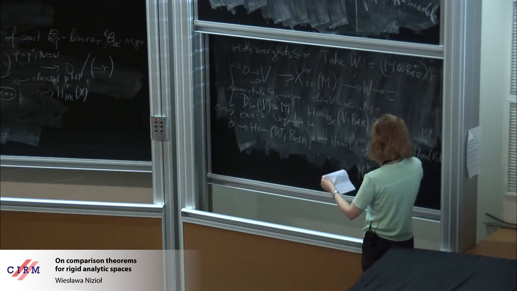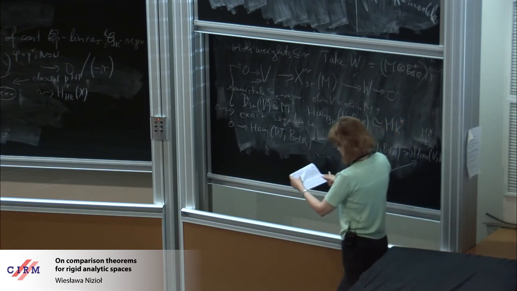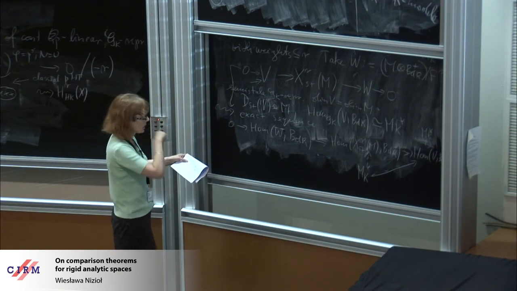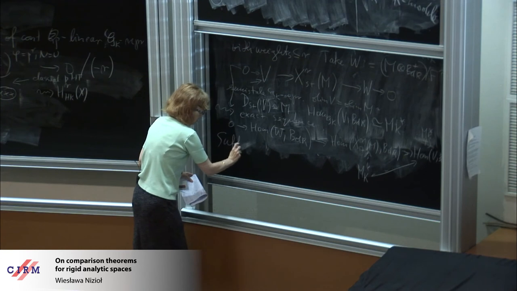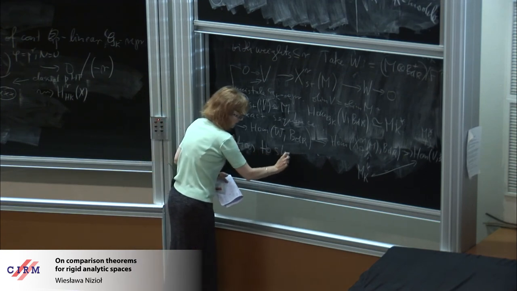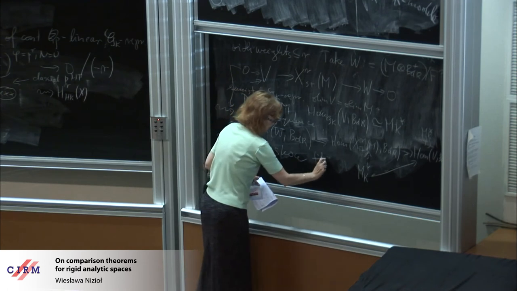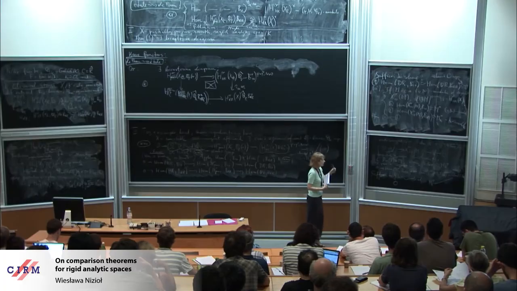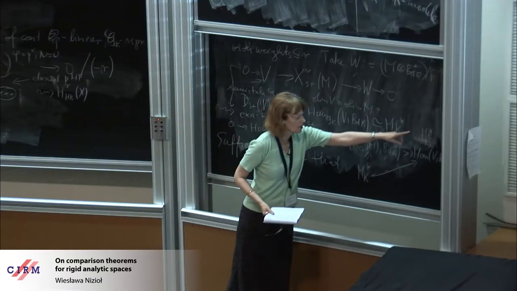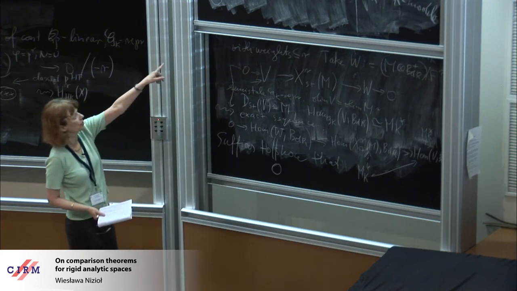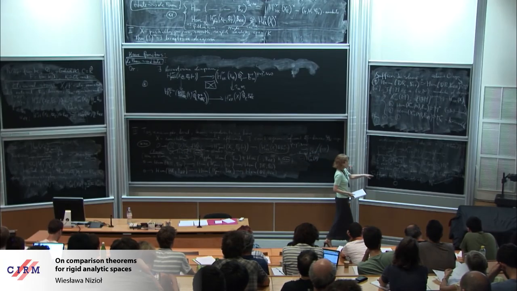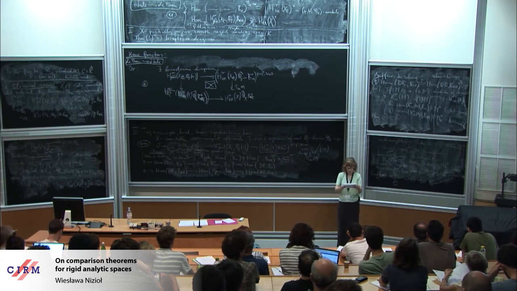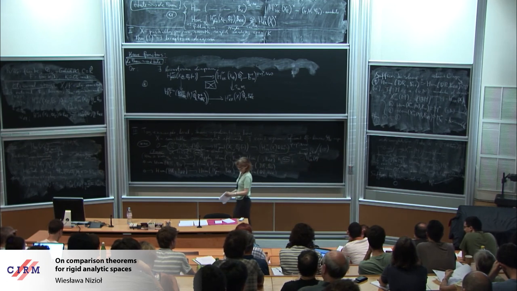Okay, so what do we want to show? Now it suffices to show that this object here vanishes, so that this object on the left is zero. Then you will have that this is an isomorphism, and this is the dual of our M_K, and this is what you wanted in part B. So I just want to show that this is zero, and Fontaine says, oh, okay, because he knows that it's true.